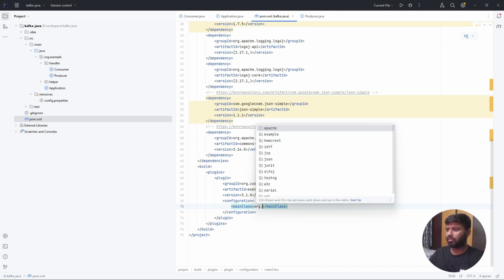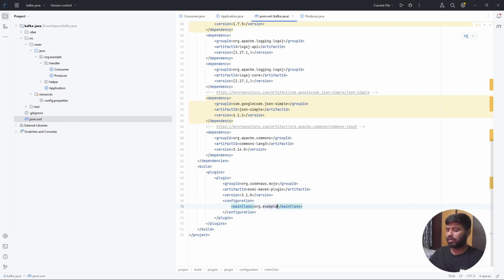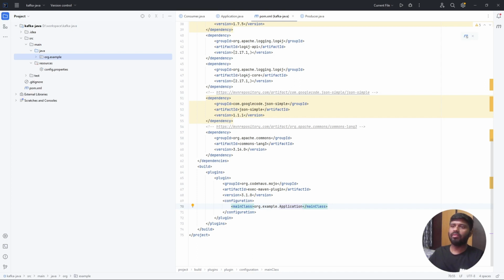So something like org.example.Application, because if you see, this is our specific location, org.example, and here we have one class called Application which we have just called out, so that whenever we execute or compile this Maven pom.xml, we do not need to explicitly mention where our main method is located.